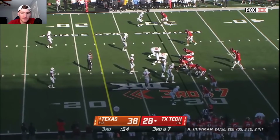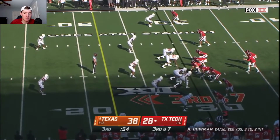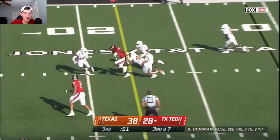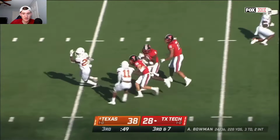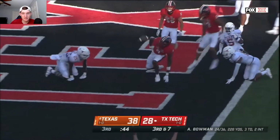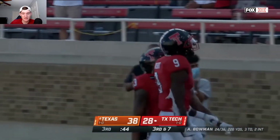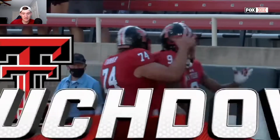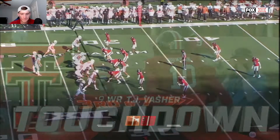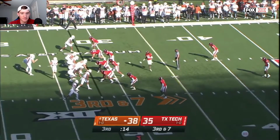You know, the offenses haven't even been as great as the score would indicate, right? You had those 2 special teams touchdowns. You have the onside kick. Sometimes these teams just have athletes like this guy. Like, that's a special play from a special player. I really don't think Tech's defense has been bad this game.